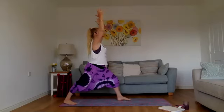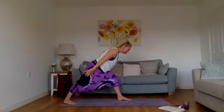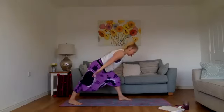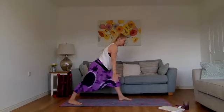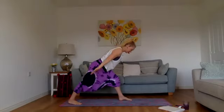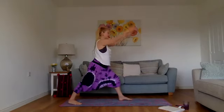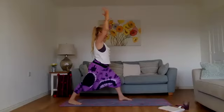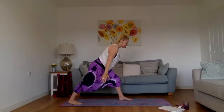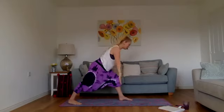That's it. So inhale, arms go up. And then exhale, press the palms back as you lean forwards. And continue to do that. So inhale to take the arms up, and exhale to take the arms down. Make sure your hips are shining forwards. That right foot goes straight ahead, and there's a slight angle with the back left foot. Flowing with the movement.